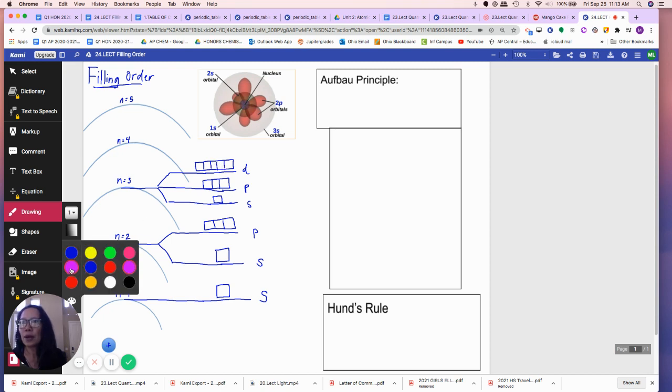Now I'm going to fill it up with electrons. If I have one electron, I put it into that box, that orbital. If I have 2 electrons, like in helium, I can fit 2 in here, 2 in each box. Because they have different spins, they can stay together in an area in space, even though they're both negative. If that's filled up with 2 electrons, I can fill up the next one.